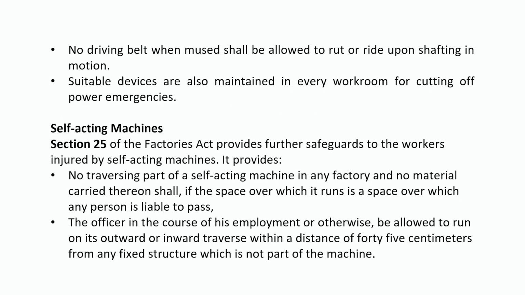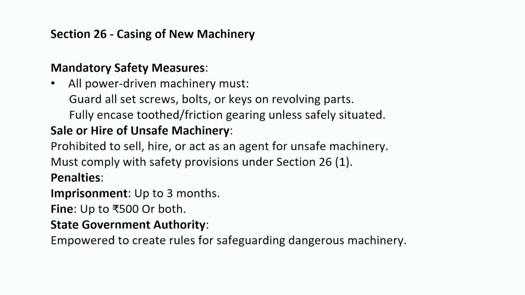And we also have self-acting machines. This is the duty for self-acting machines. Further safeguards have to be provided. There should be an officer in charge, and they must take care of this. If they have self-acting machines, a distance of 45 centimeters has to be maintained from fixed structures which are not part of the machine. Because these are mandatory provisions, they must guard all set screws, bolts and keys, revolving parts, and they must encase toothed or friction gearing.